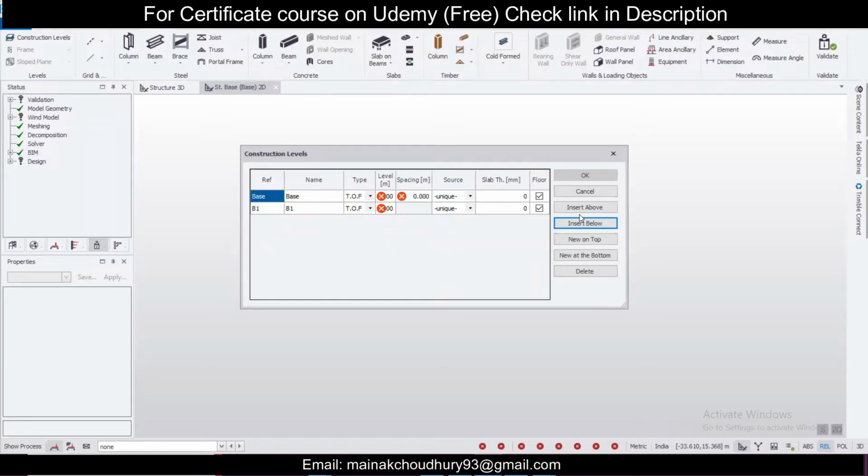This is common. So 1 meter plinth and a foundation depth of 1.5 meters. So it becomes 1 plus 1.5, that is 2.5, right? So here we'll write minus 2.5 meter.